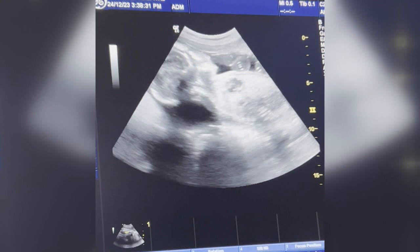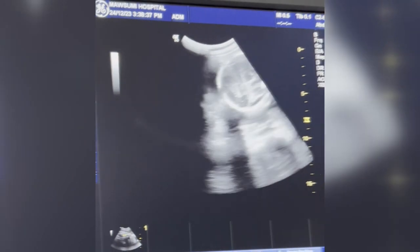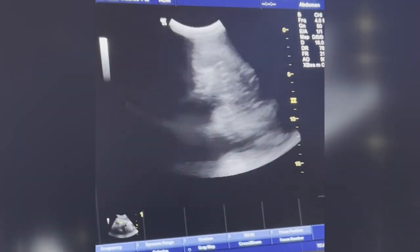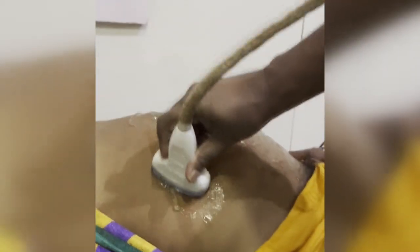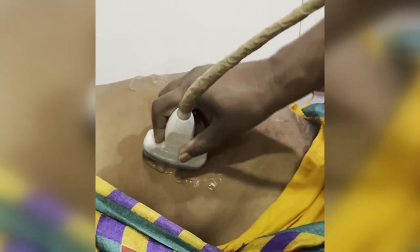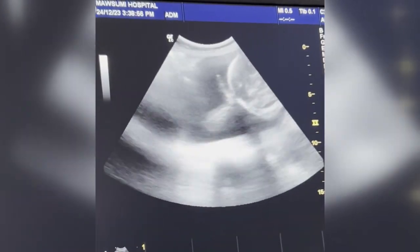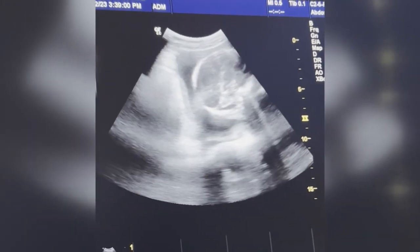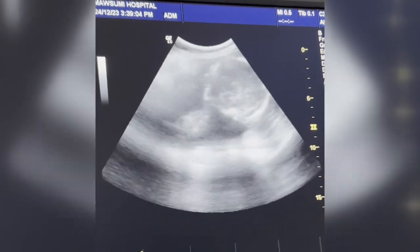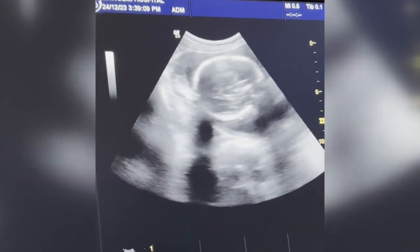Heart is, see? Heart is palpitating. Now, we shall go for the head measurement. Head is in this side. See? Here. Head should be down, then it is normal, but it would rotate. Very early to say, head would be in this side.